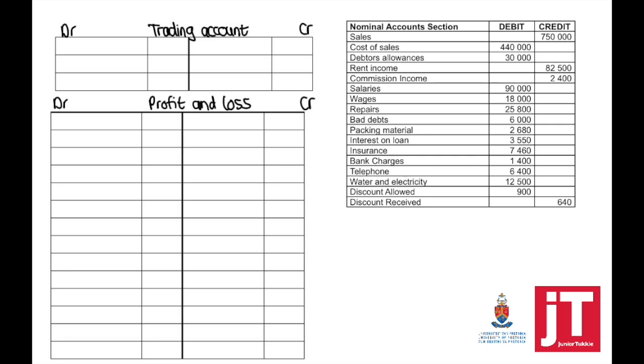It could be in a test or exam, where I've only asked you to complete these 2 accounts without even the accounting equation. So what is our step number 1 when it's asked in this way? You should know that when we're looking at the trading account, we want to calculate the gross profit. When we're looking at the profit and loss account, we want to calculate the net profit, which means all income and expenses will be closed off to these 2 final accounts. That's why we start with the nominal account section, and everything in the nominal account section must be taken to the trading account and the profit and loss account.